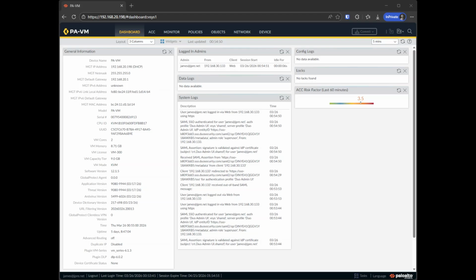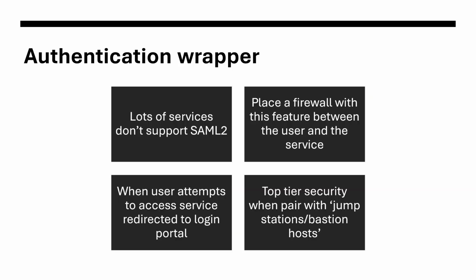So this is great when you've got native support. Right? When the service that you're logging into knows how to talk SAML2, knows how to talk OpenID Connect. What about when that's not the case? Remote desktop for Windows servers. You might go, oh, James, I've got the Duo free edition. I use multi-factor authentication to secure that. And I go, cool, but it's not phishing resistant. Not phishing resistant, doesn't support hardware key. This is where what I call authentication wrappers come in.